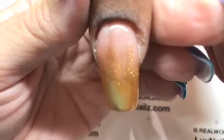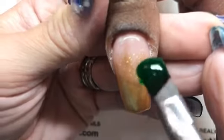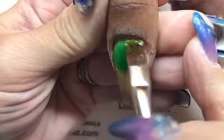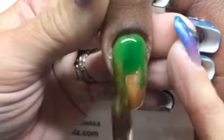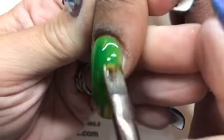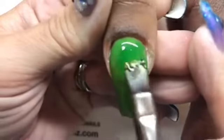It's really cool. So I'm going to grab a good amount. See how much I got on there? It's not focused, but there's a bunch, because it's much easier to work with a lot of gel than it is a little bit. So I'm pushing this back towards the cuticle, and I'm going to float this down over the nail. Grabbed a little bit more because I want a good deep green. I don't want it to be too see-through.